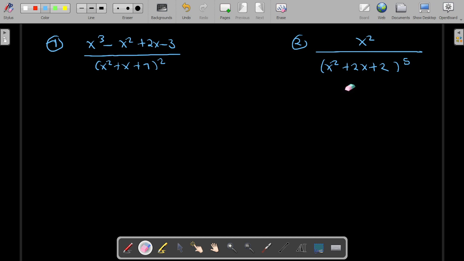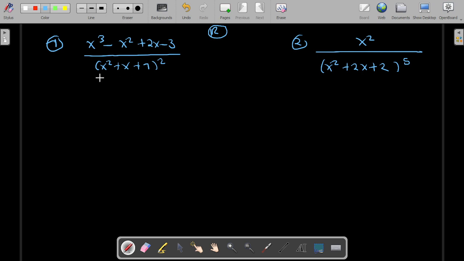Now we want to see how we can use the Euclidean algorithm to come up with this decomposition for both these rational fractions. Now we're looking for this decomposition in R, right, and not in C. Now that is just some added information there. We are looking for this decomposition in R and not in C. Now that is very, very important because the decomposition can be slightly different, especially when we have some terms or some denominator expressions that are not factorizable in R. We looked at that in the previous videos, right?